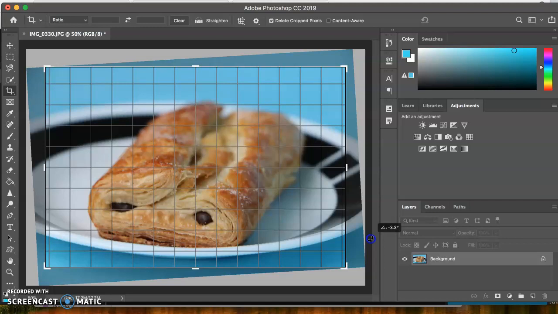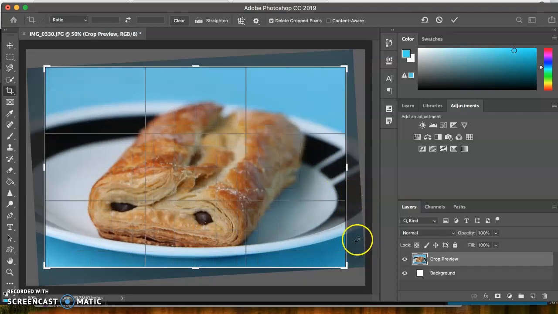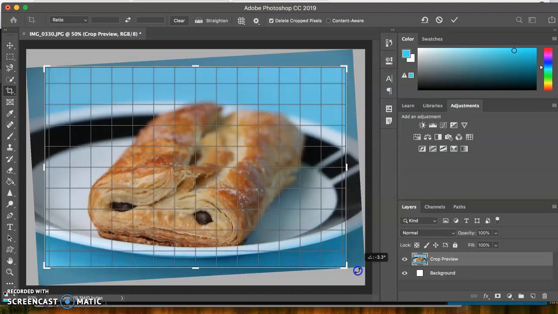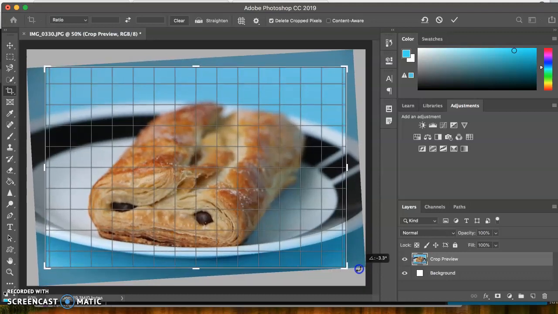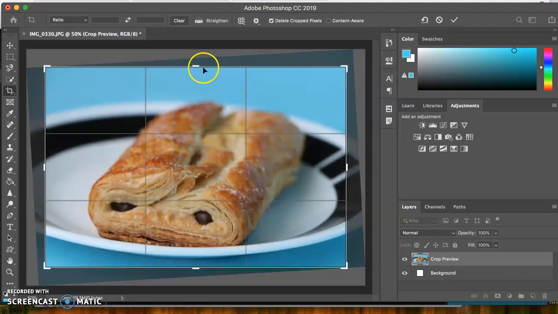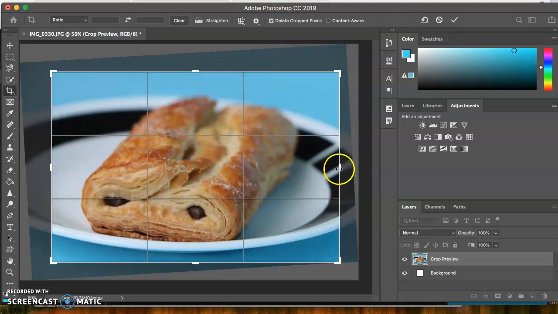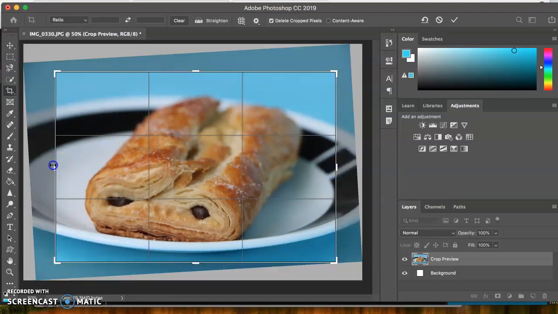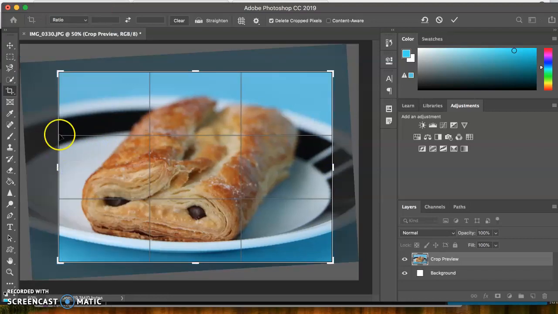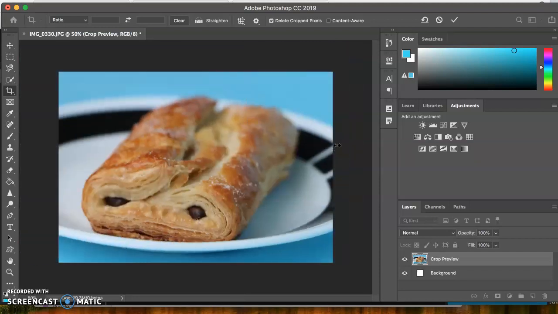Anyway, straighten that out to what you want it to be by hovering your mouse outside of the box and you just click and drag. And then if you want to crop it, which I don't want to crop too much because I actually like the crop how it is right now, you just click and drag on either the corner or on the edges. Once you're done, hit enter or return. Ta-da! Your crop is finished.